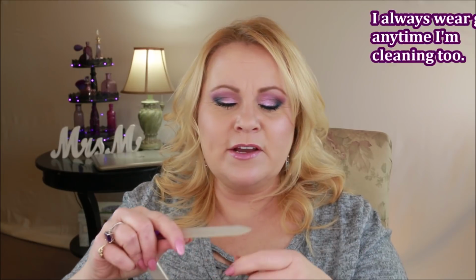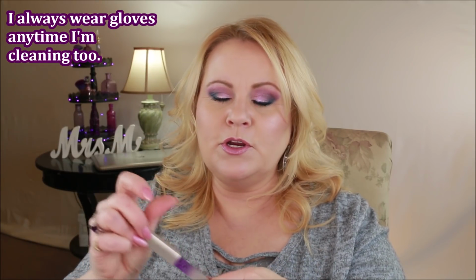Not very expensive either. And then I have natural nails, and I came across these on Amazon, and this is a glass nail file. And what these do, instead of like a regular emery board or even a regular nail file that you get like Revlon or Sally Hansen, you're sealing the end of your fingernail instead of creating jaggedness right there where your fingernail might have a chance to break. And my fingernails have never looked better. I do attribute that to doing 2 things: using these nail files like that, and also keeping them painted.